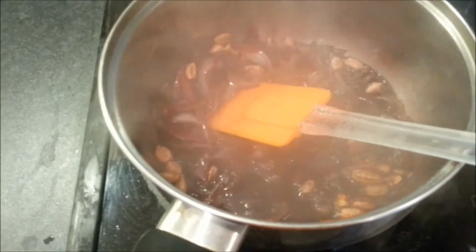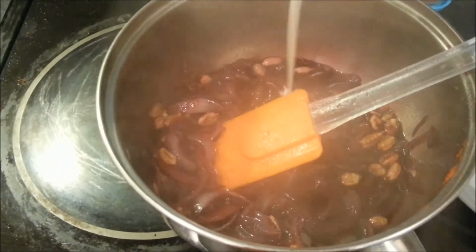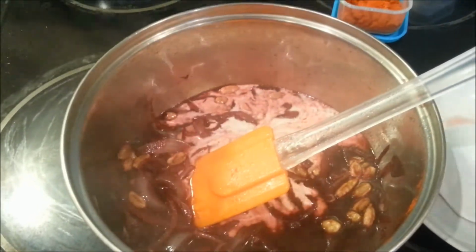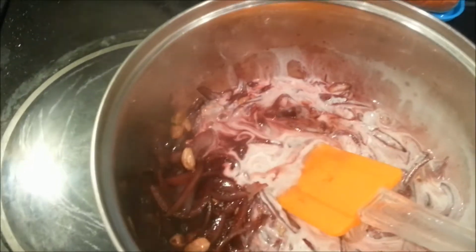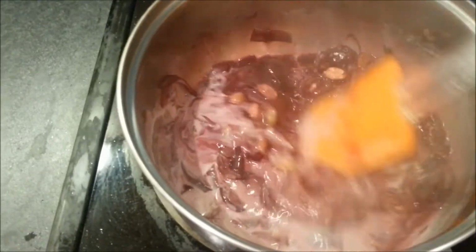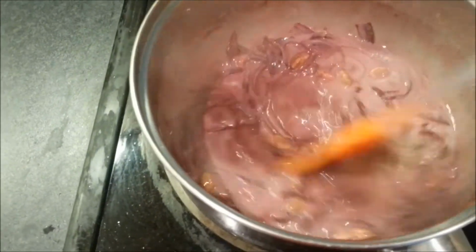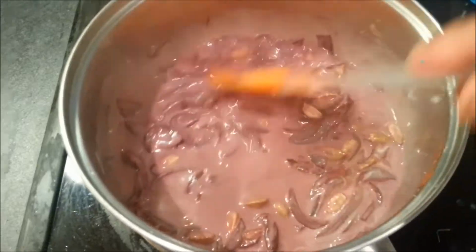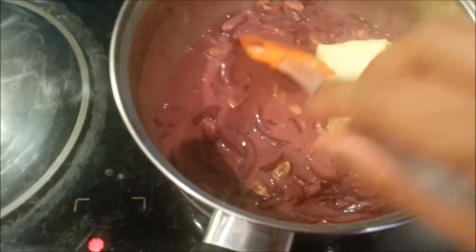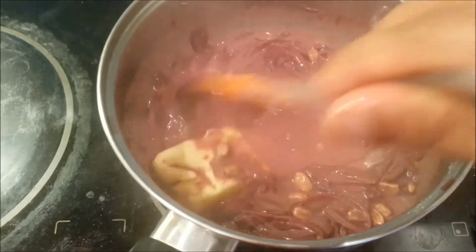By this time the stove should be off, and if it's boiling too much you can put it on the side. And then I'll be adding 100 ml of cream. What I'm using is single cream. Now bring it back to the hot stove, but it's not on, just to give it a warm effect. While the pot is still hot, I'll be adding the butter one by one till you reach 200 grams. Melt it slowly.